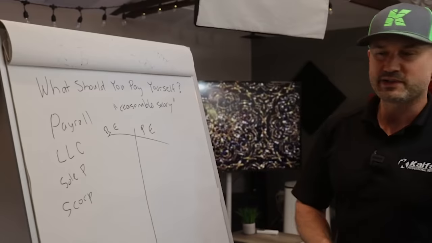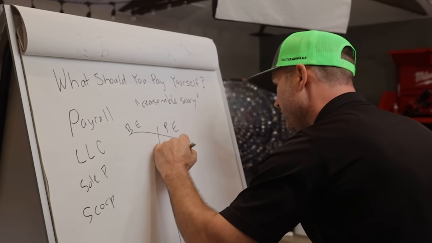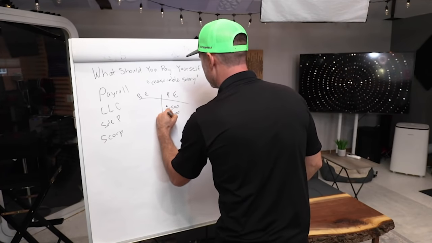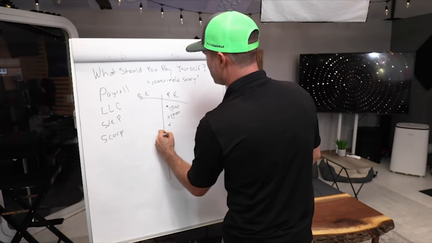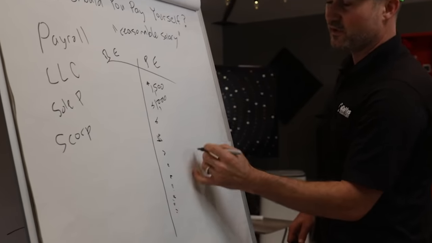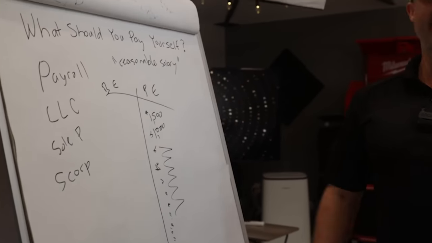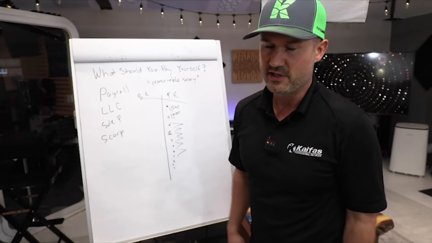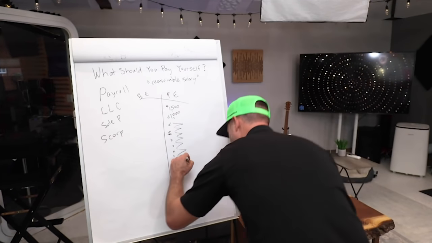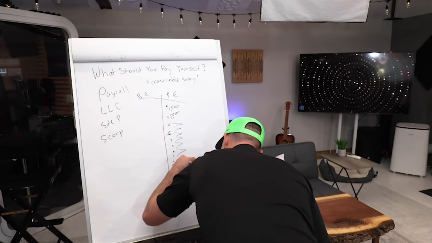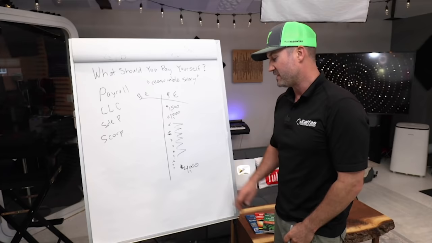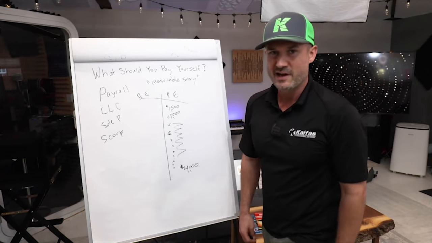But just to simplify it, figure out what all of your home expenses are. I don't know, let's say you got fifteen hundred a month for your house or for rent and then you got a thousand bucks a month in food, and then you've got gas, phone, electric, internet, health insurance, having fun. You figure all this out and you figure out that it costs you, let's just be very simple here, let's say it costs you four thousand bucks a month to live.